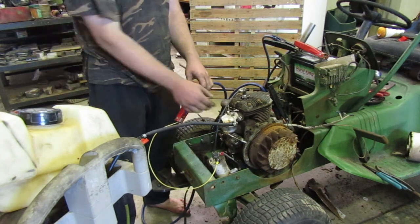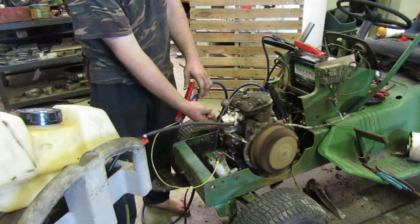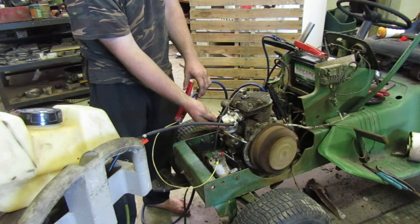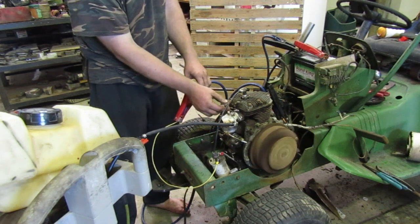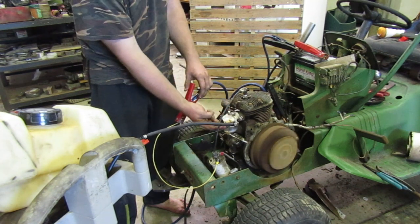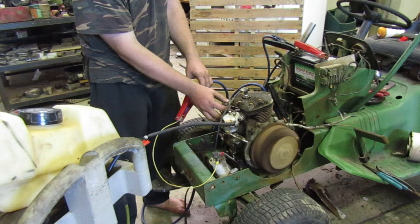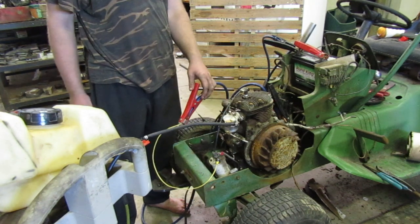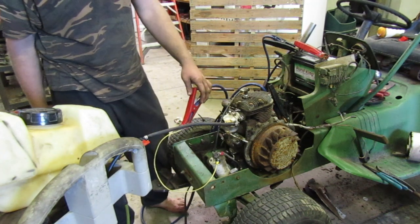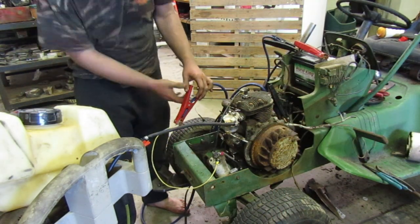Give it a little bit of throttle. All right. Unchoke it or choke it. Gas. That is on with that gas line, right? Yeah. Is there still gas in the tank? Yeah. Did it lose spark?